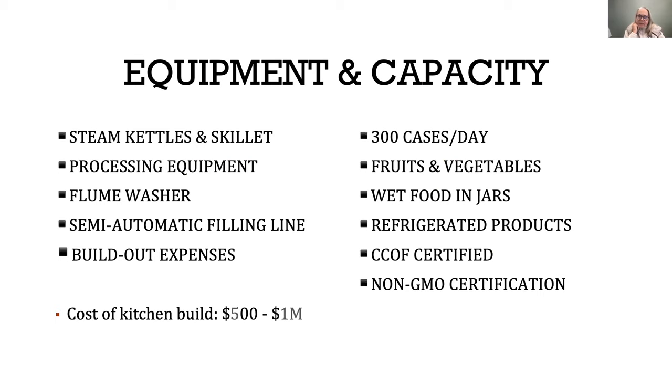This is a snapshot of our kitchen, sort of some of the equipment, all of the equipment that we have, and costs. When I started this some years ago, I was on a panel with a farmer who built out his own kitchen. And he stood up and he said he'd never recover the cost of investment to build out his own kitchen. And I stood up and said, well, farmers, you don't need to, because that's why we're here.